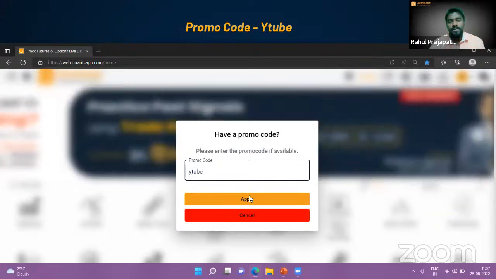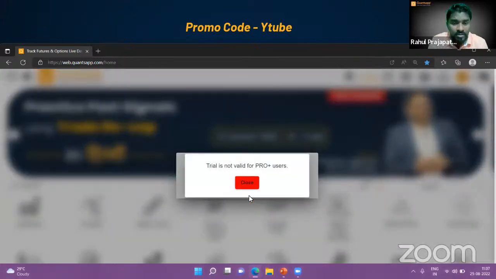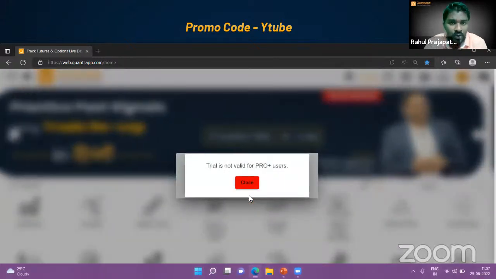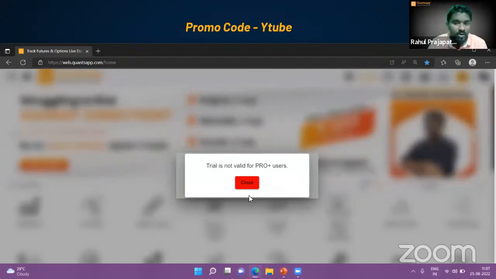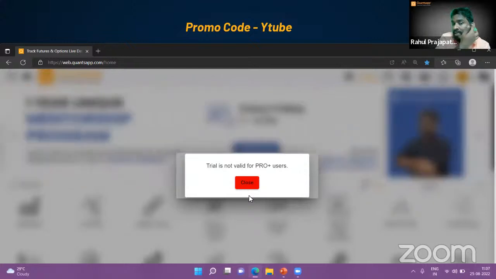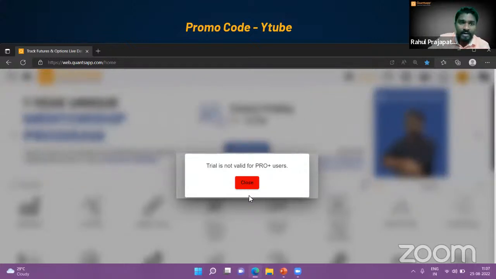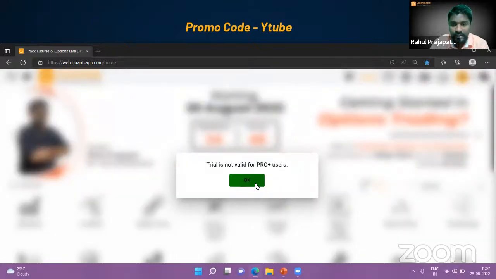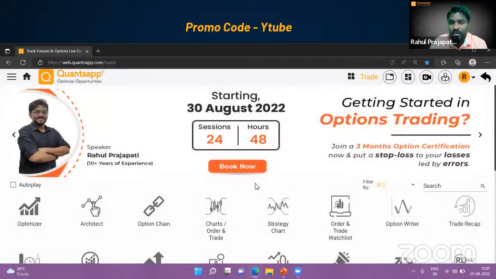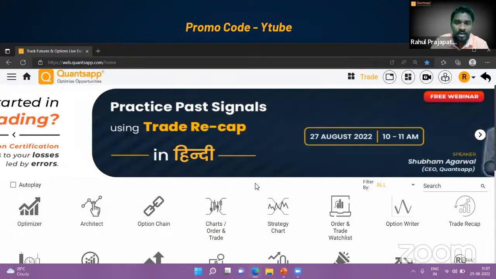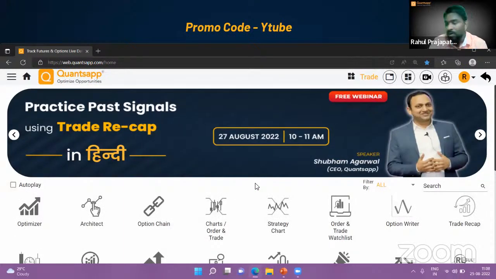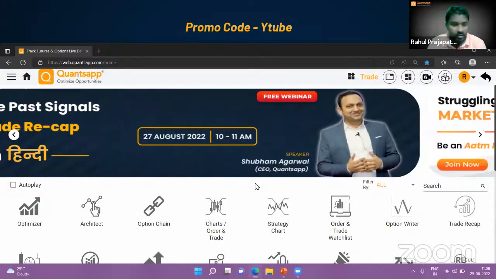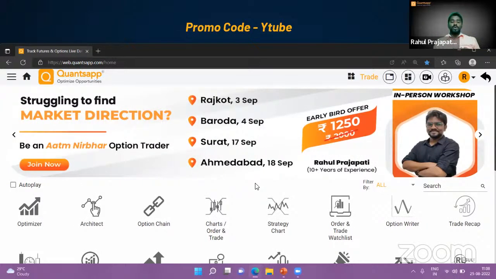Please do register and get this subscription, and see, you still have a whole day. You might get 2-3 more breakouts as we approach 12:30 or 1. After that, you might get good moves in the stocks. So try this code, and you can try to make money out of it the way I have shared it with you. Try to use triggers, try to use order and data.